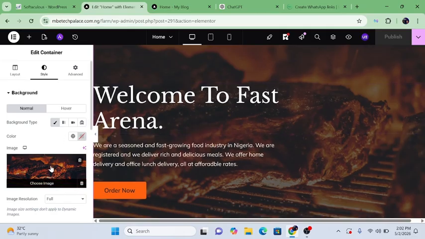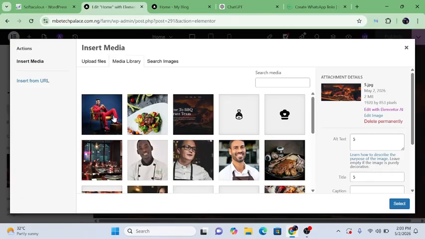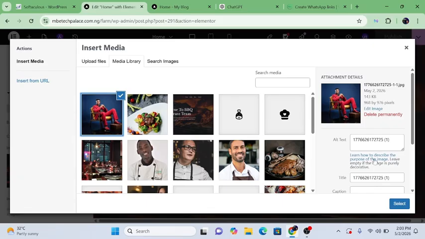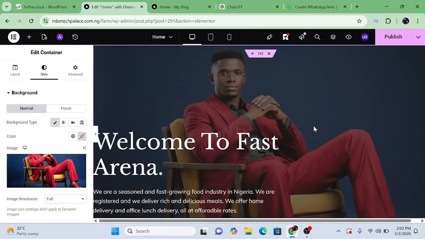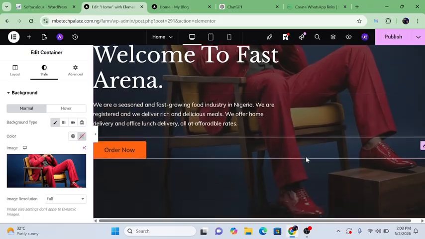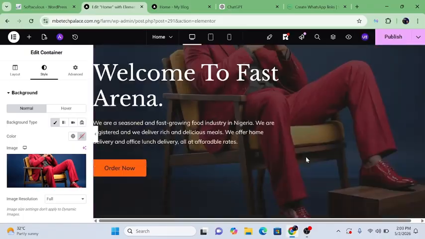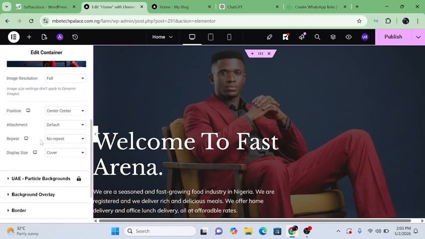So you can decide to change the image from here. This is my picture. So can you see? I've changed the image. So that's how to work on your website.